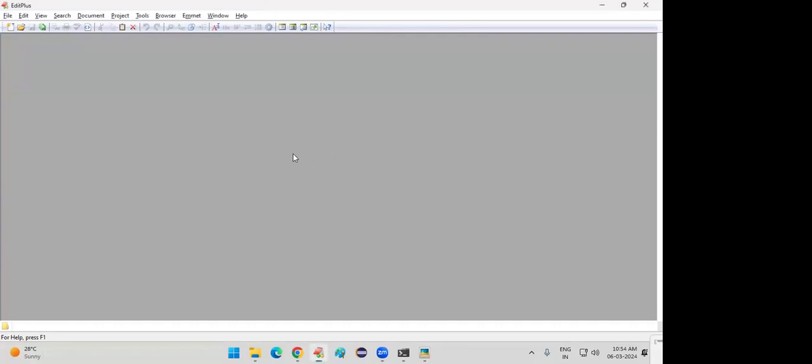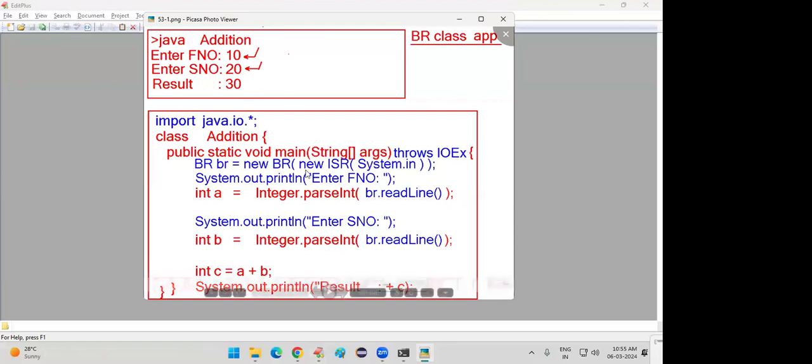Again, you are asking the same question. If you feel something is missed, then ask. Did you miss anything here? Am I explaining the same slides or new slides? These are the previous batch slides only. What I taught in the previous batch, same thing I am teaching. There is no difference. Logical programs have not yet started. When will logical programs come? Operators, control flow statements. Did I start operators? I told you next week will come. What is our target this week? Storing data in the program. Last week completed. This week is what? Reading values from the keyboard. That's what we are going on. Next week, logical programming will start. So don't be in that feeling that I'm missing something. If I miss something, you will fail, no?